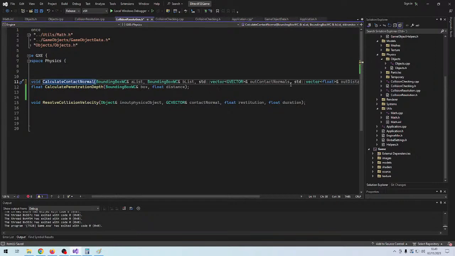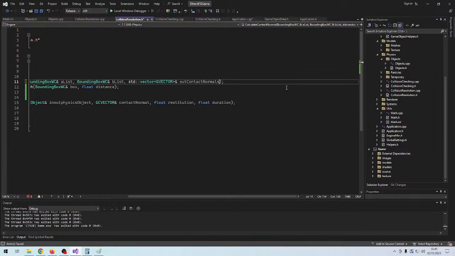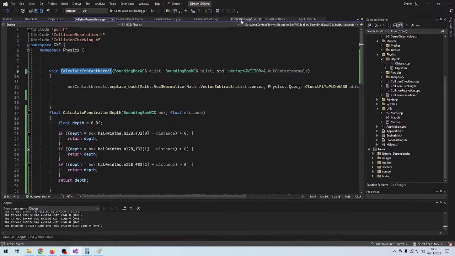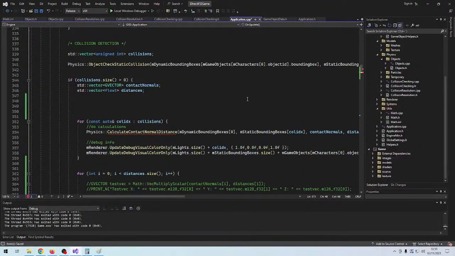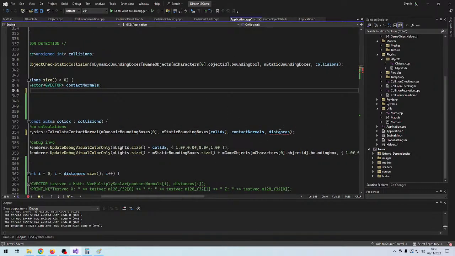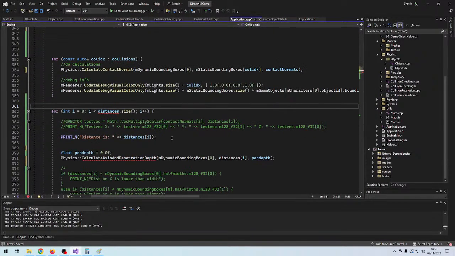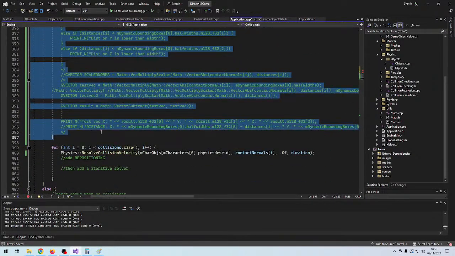Maybe we don't want to do the same thing here since they don't overlap at all. We want to do the contact normal. We don't want the distances. There we go. We don't want this anymore. Let's just delete it.